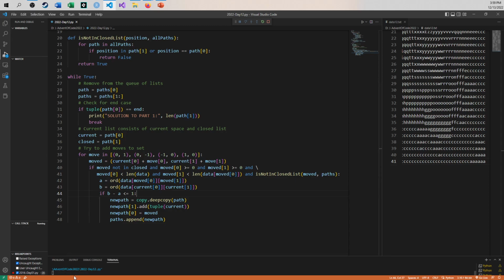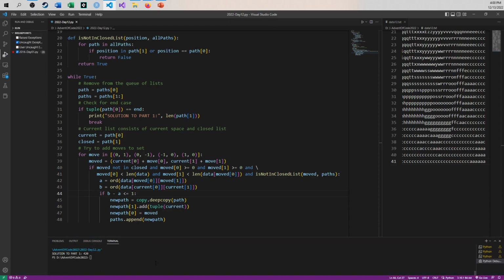And when I find the first one, and again, it takes a little while here, but it does come up. Well, yeah, there it is. 420 is my answer, like you saw before. Basically, it took 420 steps to get from point S to point E. So part 2, I'm going to see if I can get to part 2, and see if I have the time. Usually, it requires me to tweak this thing up a little bit, but it's more of a do I have time to do it kind of thing than anything else.